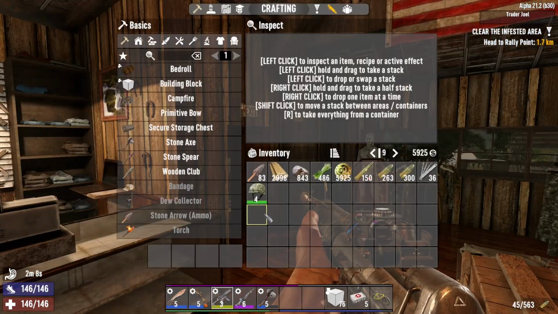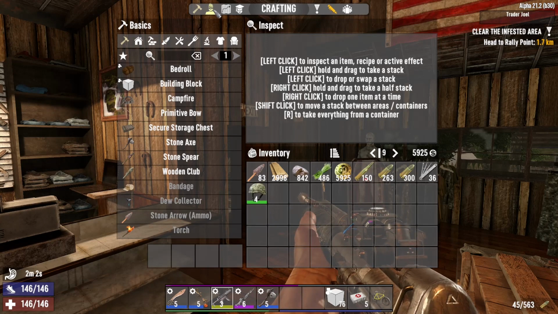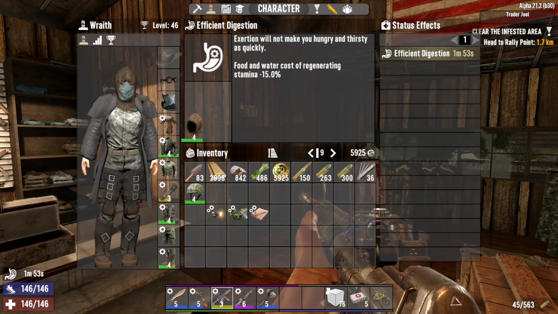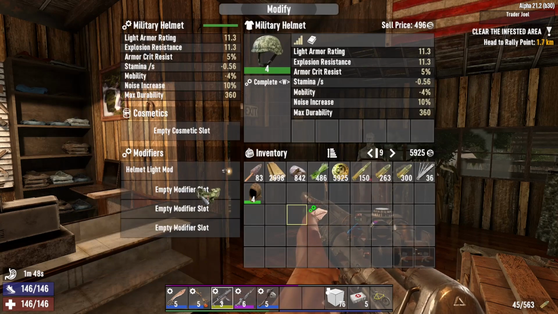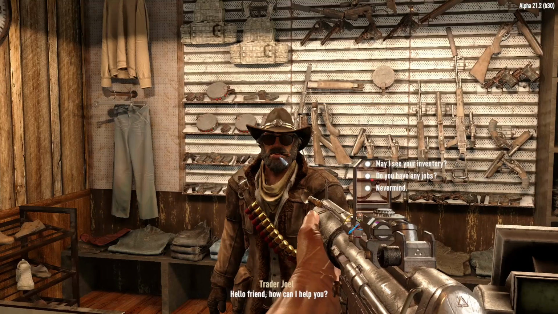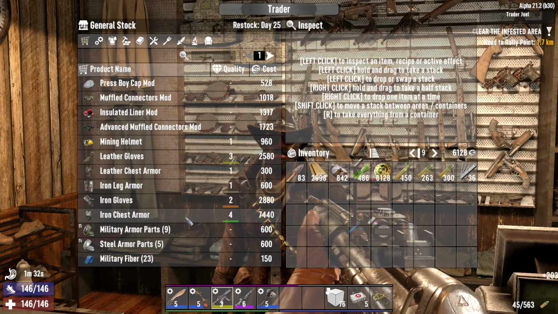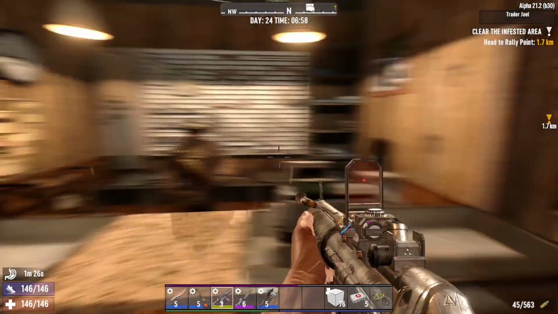Boy, this might end up being a two-parter episode, going over there. Let's take everything off of this. Swap these guys out. We'll go ahead and sell this hood. And just to take a quick look and see what else he has available. And I don't think anything since yesterday. That's fine.